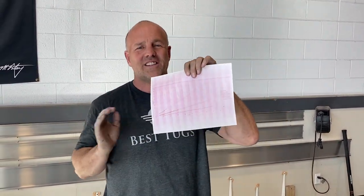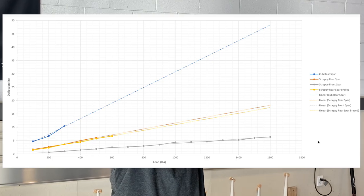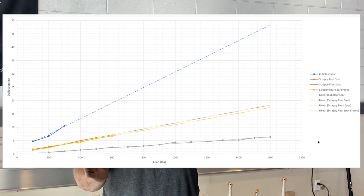This is really cool. Here's some old modeling when we decided to order the spar. This is SolidWorks bend testing, and then I had a graph. I got another graph here. The graph that I used to figure out the desired load limits, and I overlaid the testing we did on the floor with the original design that we engineered the spar off of. And what's really amazing, and I'll throw it up on the screen, is my test shows my ticks kind of go up and down and up and down, but they're so close together. The computer model and the floor test model are literally within 2% on almost every single one.